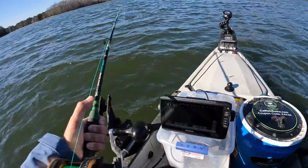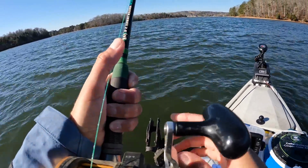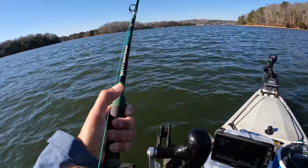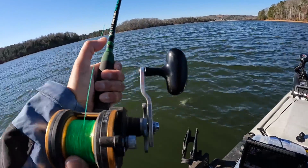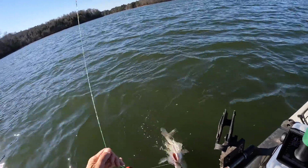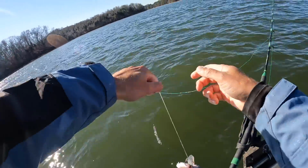It's 1:15, so it's been just a few minutes here since that last fish. I'm just here right around that big school of shad. I mean, they are just on the bottom, just kind of hanging. It's a big school too. And they're just kind of hanging out in this area. And I thought, you got a big school of fish like that, a big school of bait, just right there on bottom. There's probably going to be some fish around.